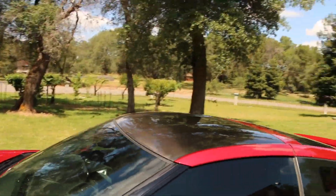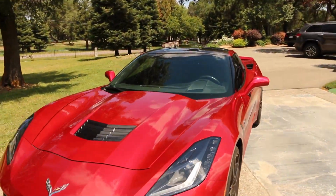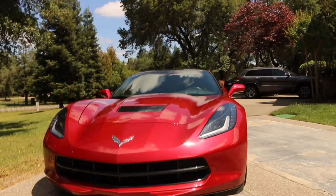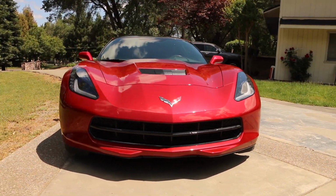But yeah, overall, the car looks really nice. It catches people's eye when you drive by, so that's a nice factor about it. If you're looking to show off a little bit, it definitely has that appeal to it. So now we're gonna go ahead and move on into the interior of the C7. Let's go ahead and take a look at that.